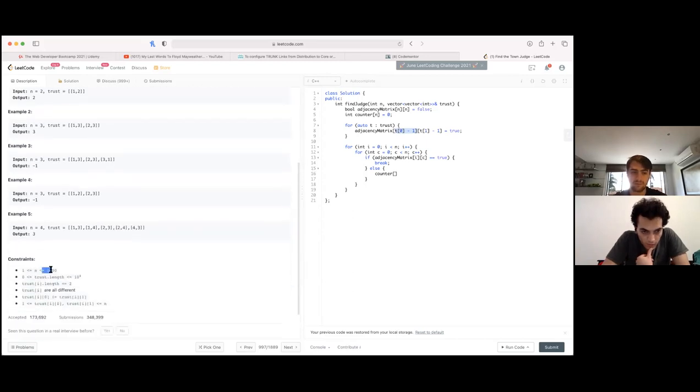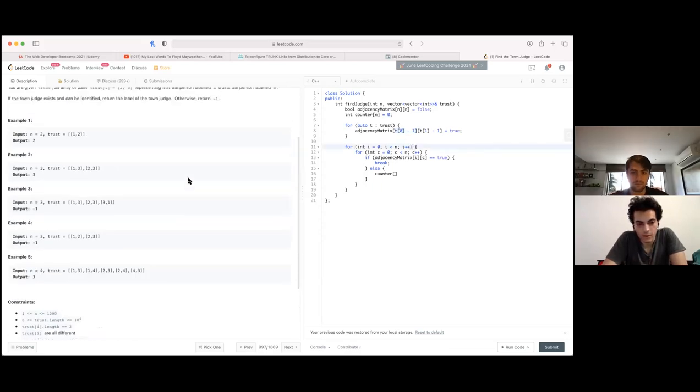Okay, so we have n equal to 1,000. So if you iterate over the people, and then over the list of people that this person trusts, and then the list of people that are trusted by him, that is going to be n to the 3, right?